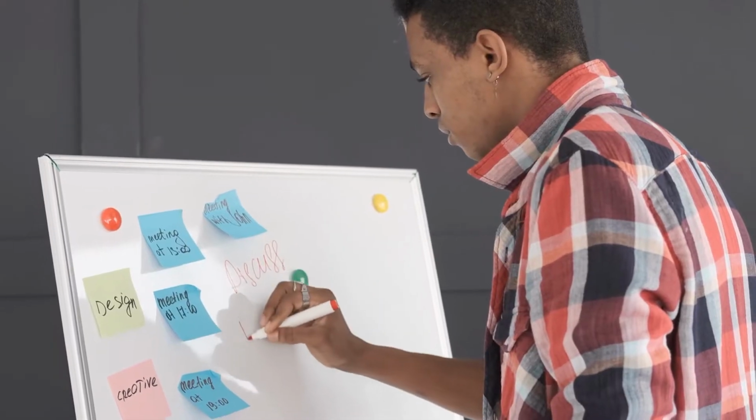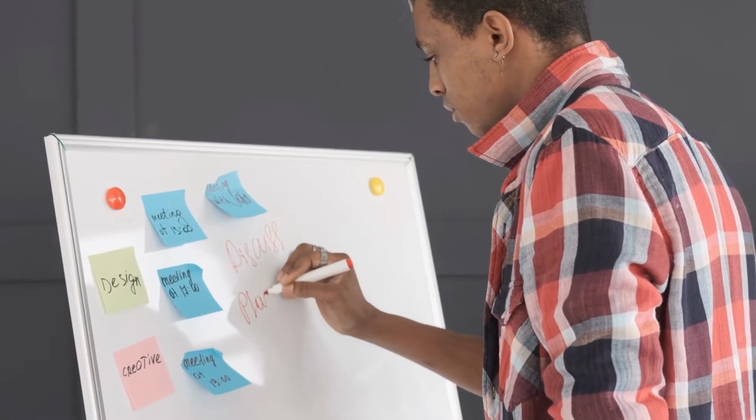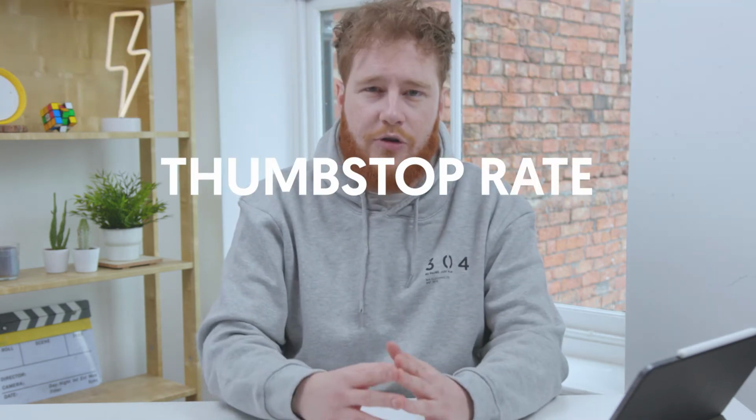I've spoken about a lot of this in a few of my other videos about testing, but you need to make sure that you know what your clients' KPIs are. If your video isn't meeting those KPIs, then you need to figure out why it's not and then use that data to make better creative. Another great data point that you need to be looking at is your thumb stop rate. This isn't built into platforms, so you need to do a little bit of maths to work this one out. But essentially what it's telling you is the percentage of people who are seeing your advert and stopping and watching it. If people aren't stopping and watching it, then your hook, your scroll stopper, is the problem.